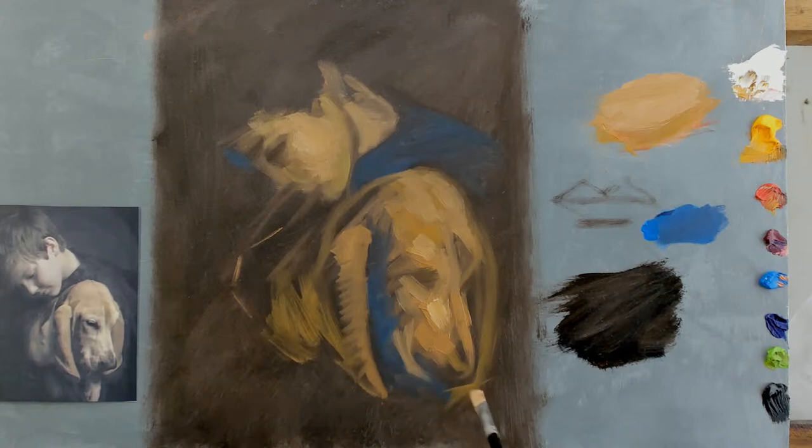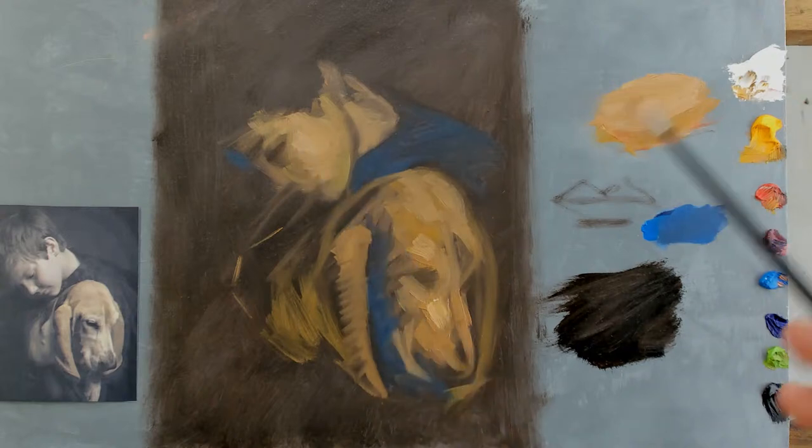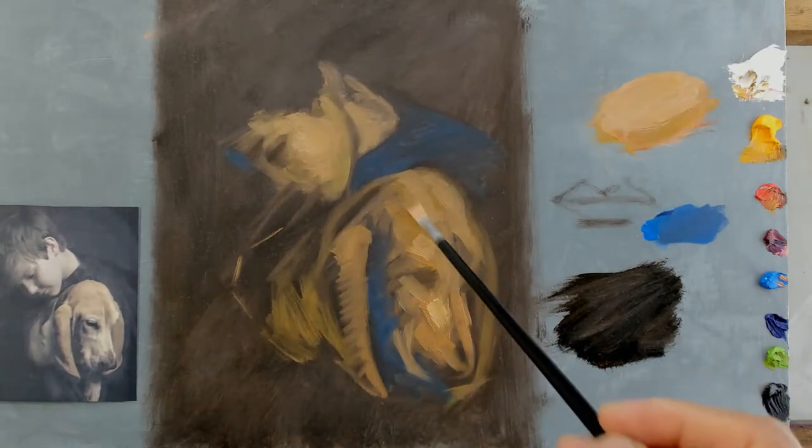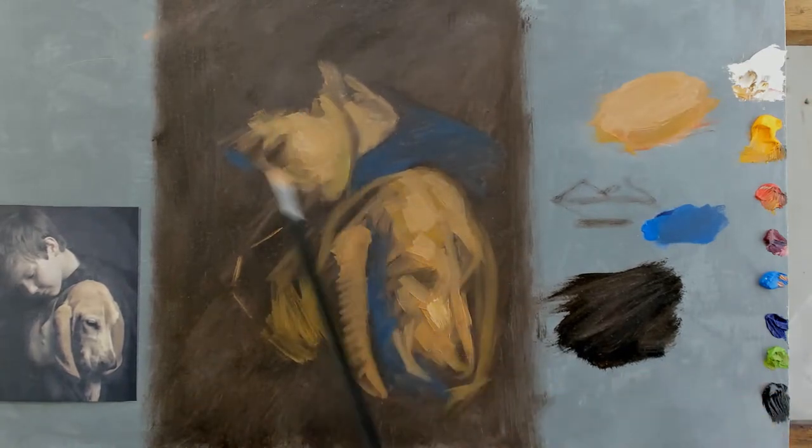The only good thing about this painting advantage, let's say, is that we can use the same colors from here and here. At the end, we gotta change that because obviously the dog is gonna be more yellowish, orangey, and the skin is gonna be more grayer.